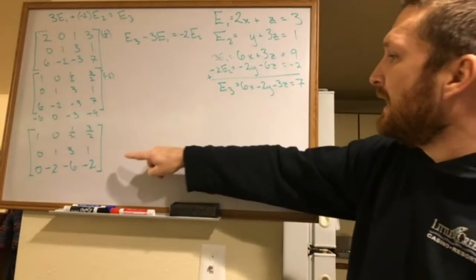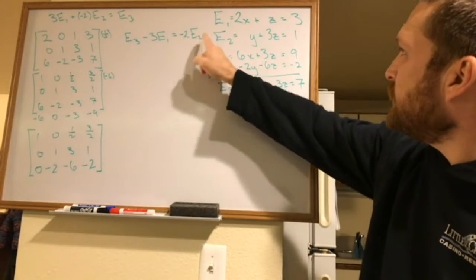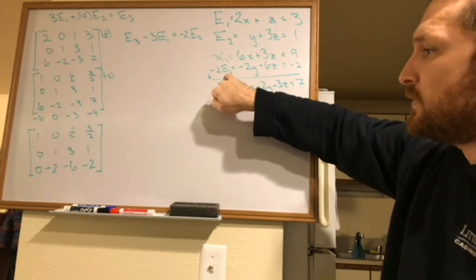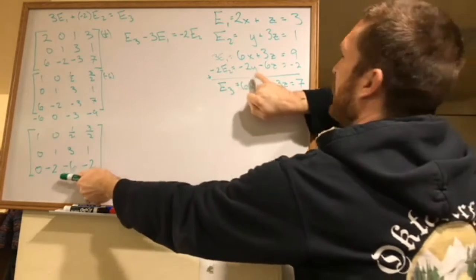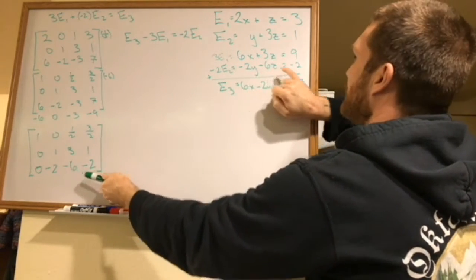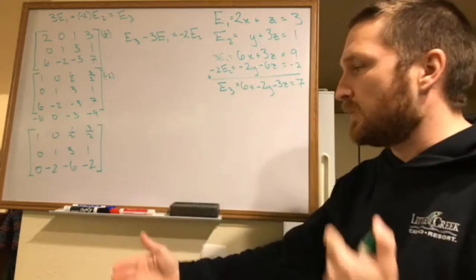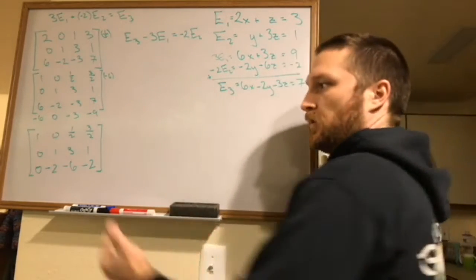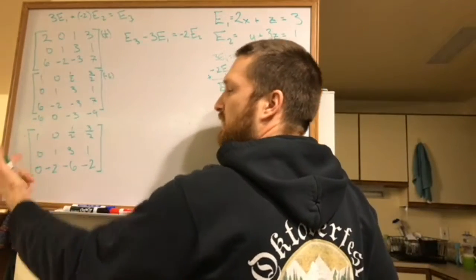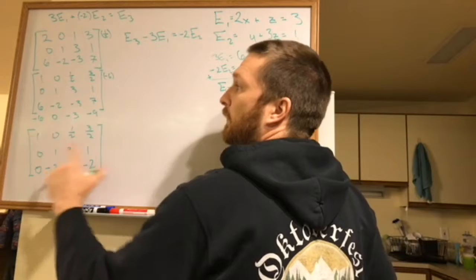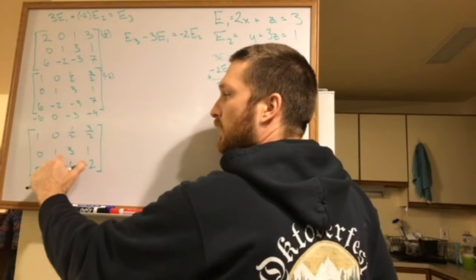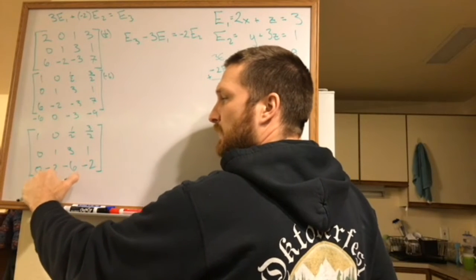And is that negative 2 times E2? Yeah, it is, right? There's negative 2 times E2, negative 2 y's, negative 6z minus 2. Okay, now what would I do? If I were just going on with row reduction, I would have my column of zeros. So I go over here and say, oh, I already have a leading one. I'm good to go. So now I just need to get zeros beneath here.